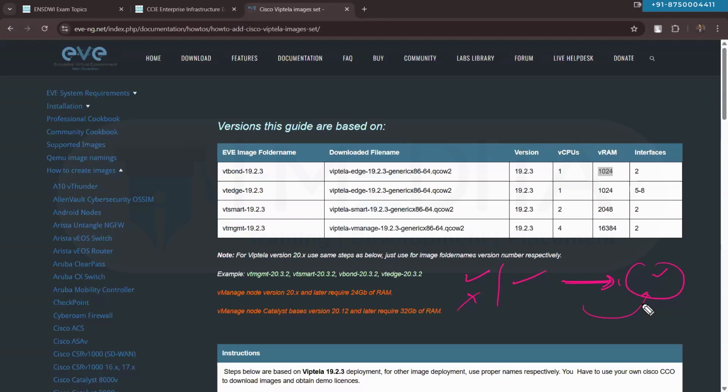But I personally recommend that if you can manage a laptop, desktop, or any kind of server for that, for 30 days maximum, it will be better. If not, you can just get the lab access from here as well. Both options are there. One will be time bounded. If you deploy things in your own environment, there will not be any time limit. So regarding the lab, you can decide which one you want to opt for.